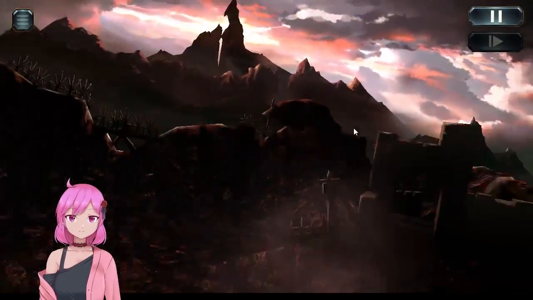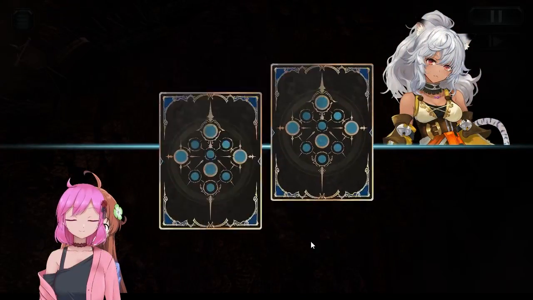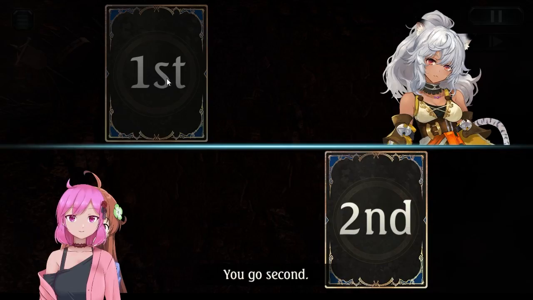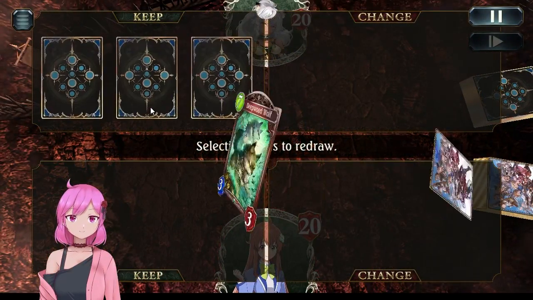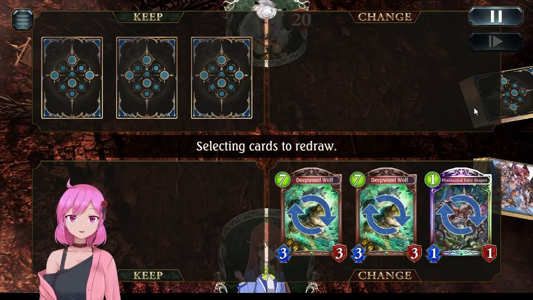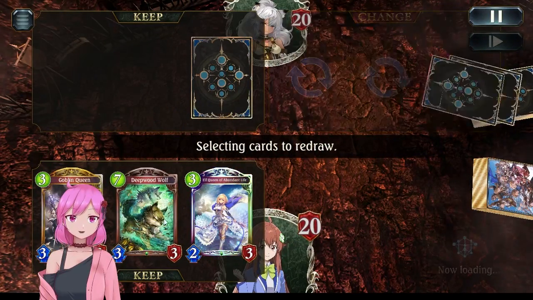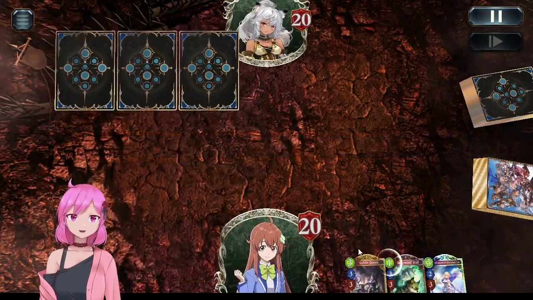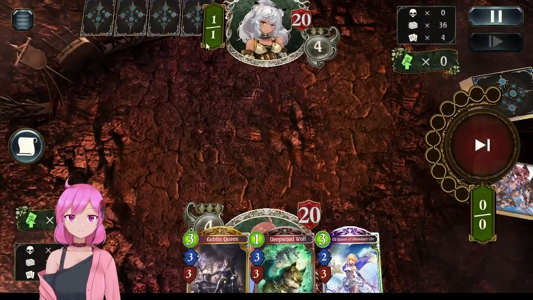Alright, final game I wanted to show. It's a Forestcraft mirror, but we are not playing the same Forestcraft. And we were once again going second. Here we see all our cards. What I've learned is that you really want to weigh in your hand, so with a lot of Evo decks like Portal, I just hard mulligan for the Eternal basically.